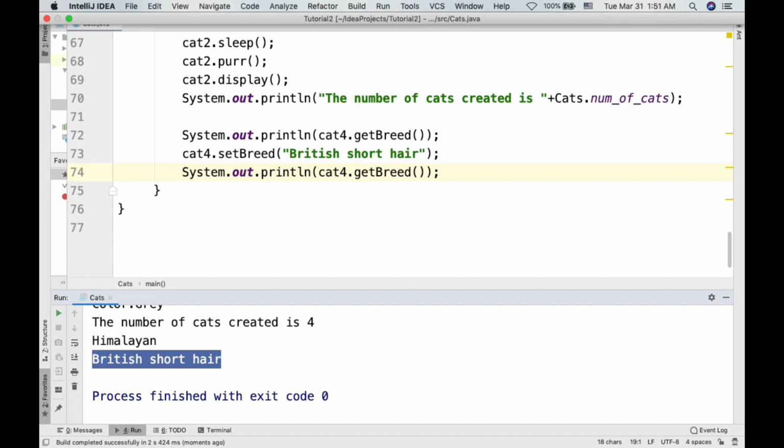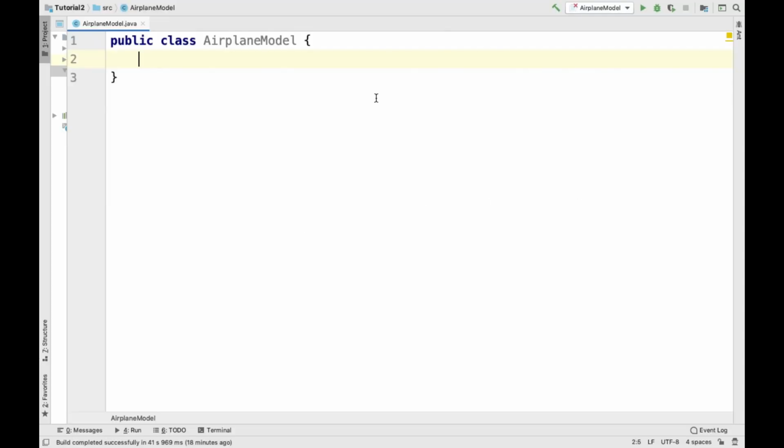So I hope this example clarified a few things for you guys. The more you practice, the more you'll understand. So now we're going to solve a few questions to help you understand classes a bit more. You guys probably saw some of these questions before and solved them for Python, so solving them again for Java should be simple. Part A wants us to define a class AirplaneModel with the attributes defined above.